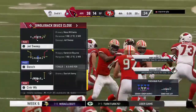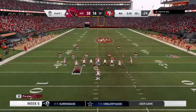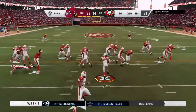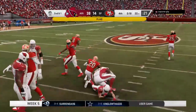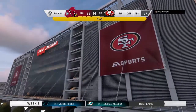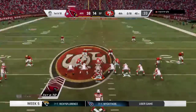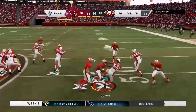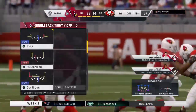Give him 9 on the carry that time, and they're set up with a 2nd and 1. The previous run, good for 9. Here's 2nd and a yard. They'll run it again with Henry. And another mistake here defensively as a flag is down on the tackle, and that's going to tack on 15 more. 26 yards on the play there. And now it's 1st and 10. A big mistake, especially when you factor in the personal foul yardage. He'll be taken down at the 48 for a pickup of 2 yards.